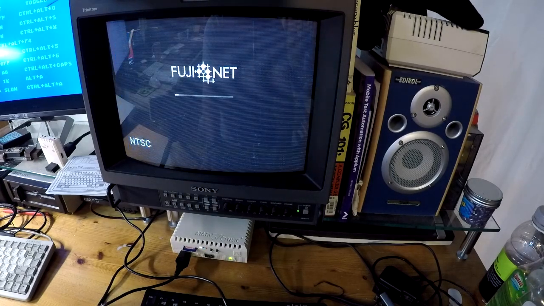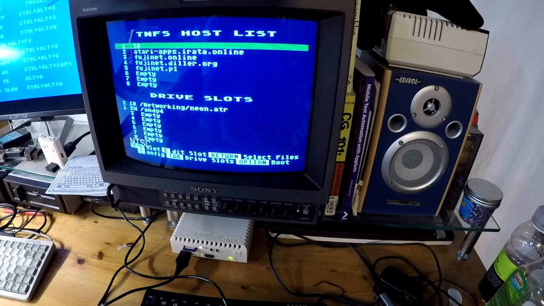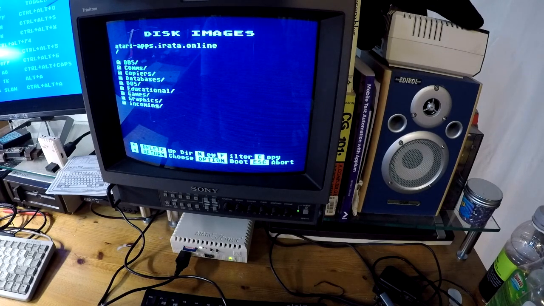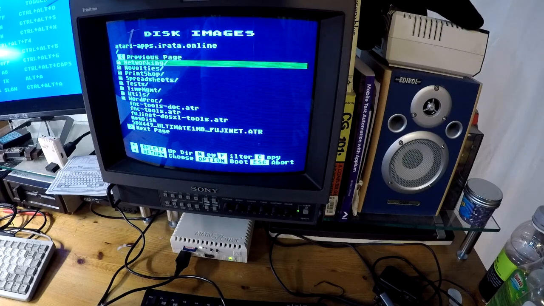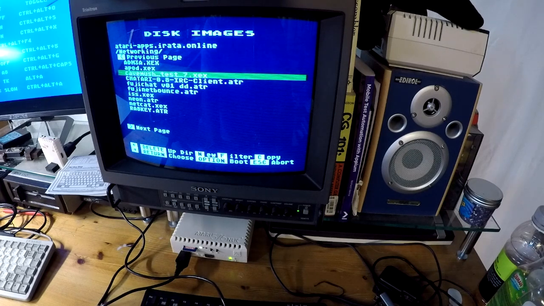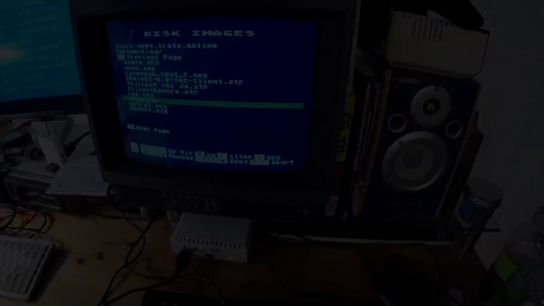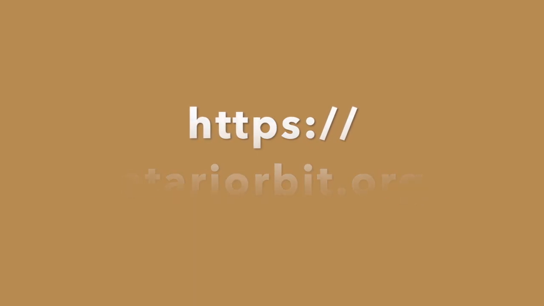It's really cool, and I think very soon people will start to create their own documentation for information for Neon. Hopefully even there'll be an HTML to Neon doc converter, so in real time it can go out and translate some web pages for you, so you can actually do real time browsing on your Atari with the FujiNet.